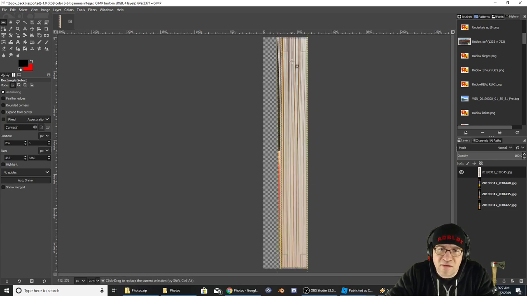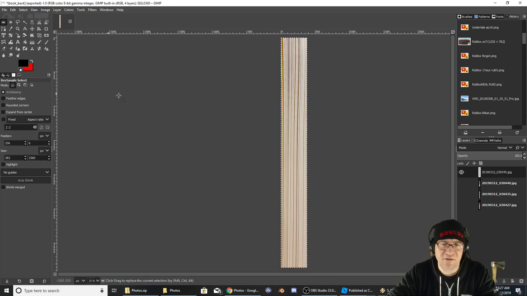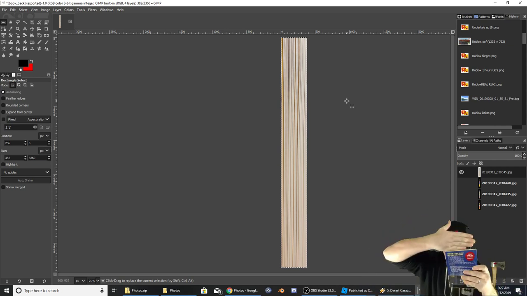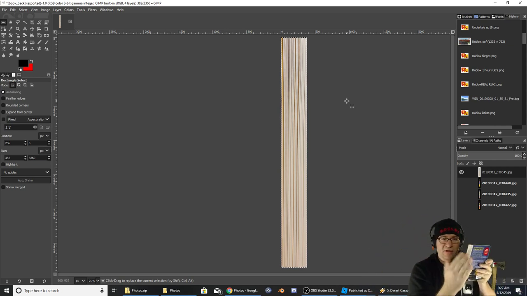Now, I should be able to come back in here. I'm gonna pull this down. We're gonna cut that edge way off. I'm gonna cut the top off and I'm gonna cut the bottom off. Image, crop to selection. That looks decent. And we can use that for the top of the book, the side of the book. I don't know if this is the face, this is the cover, this is the face, this is the back, this is the spine. What is this called? Pages? Well, I'll just call it pages. I don't even know what the parts of a book are called, and I wrote a book. Oh no! So we're going to use it for this edge, and this edge.